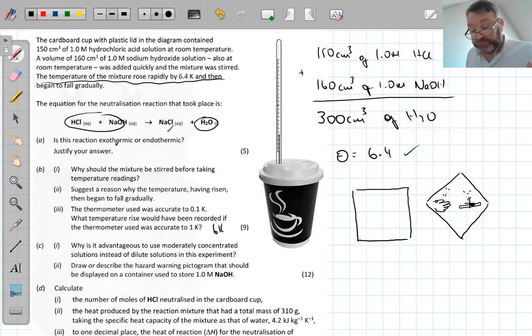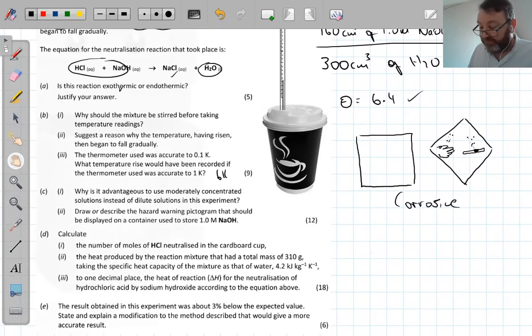Now, you may also say in English, the pictogram would represent a hand and a bench being corroded by a liquid that's falling on them. So it's corrosive is what you're looking for. C-O-R-R-O-S-I-V-E, corrosive. Okay, and that's part C. So draw or describe that pictogram. If your drawing is better than mine, which it probably is going to be, then you draw the picture and you give the name. I would always do both. If they tell us to do one or the other, do both. You're guaranteed to get full marks if you're able to do it that way. Okay, let's move on.